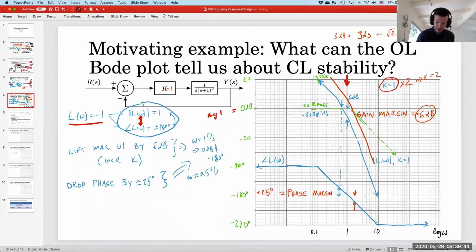So this would tell us, because the phase is below 180 at this frequency where the 0 dB crossing happens, that the phase margin is negative, which means we could lose a negative amount of phase before becoming unstable, which means we're currently unstable. So this would mean a negative phase margin. And that implies the system is currently unstable.